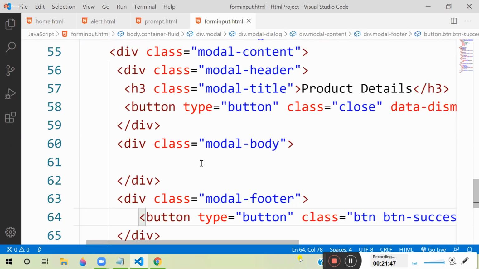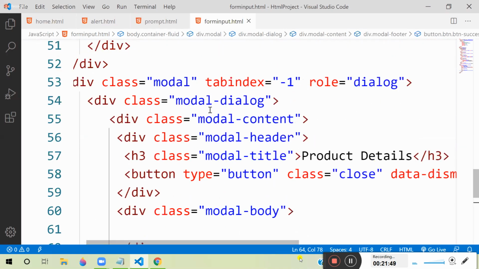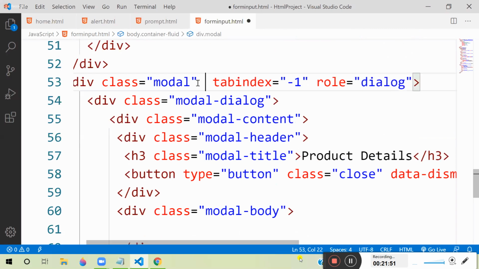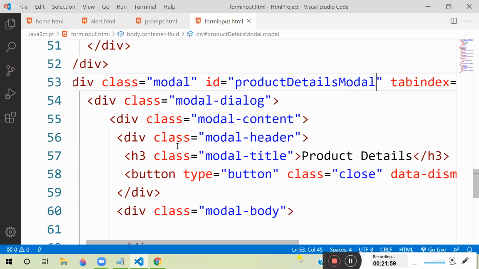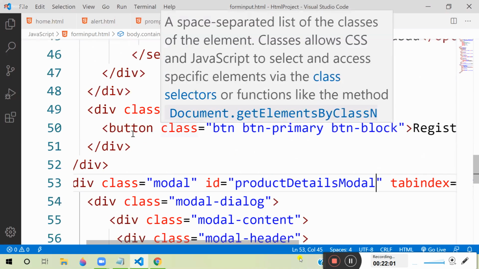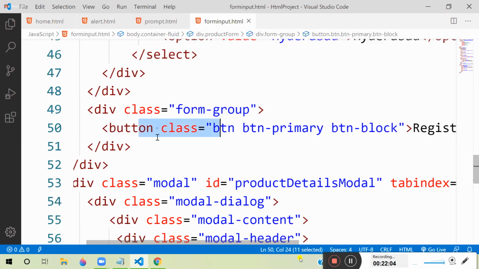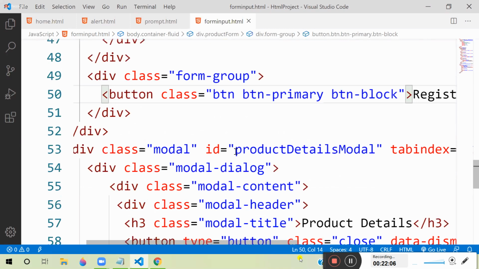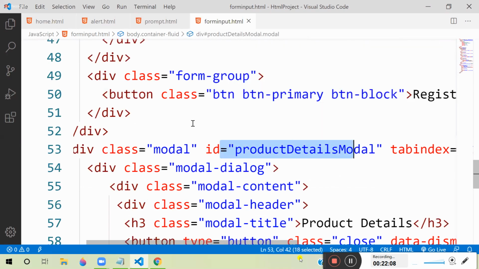Here important is this model will have an ID as product details model. Now when the button is clicked, I want to call this product details model.